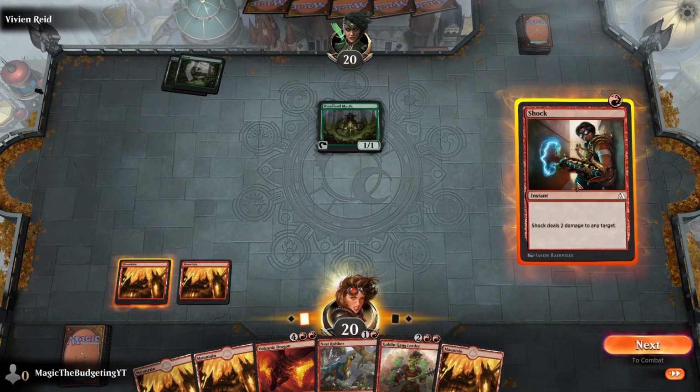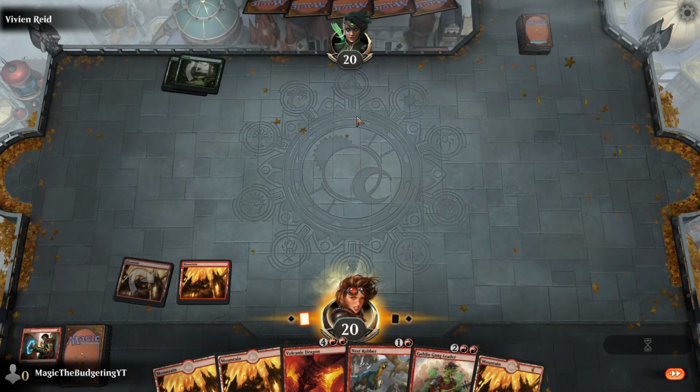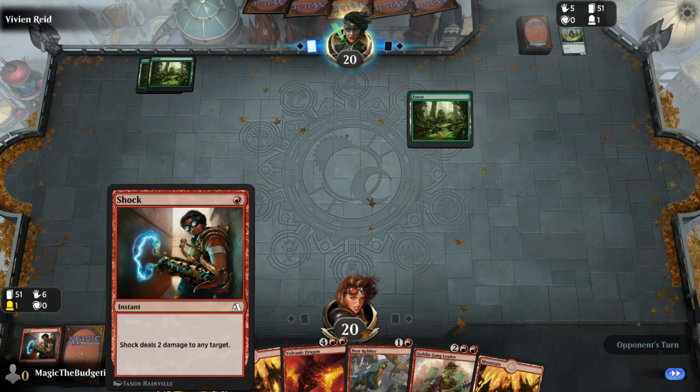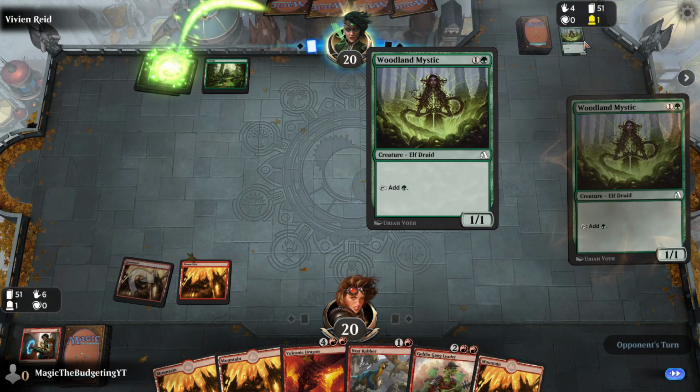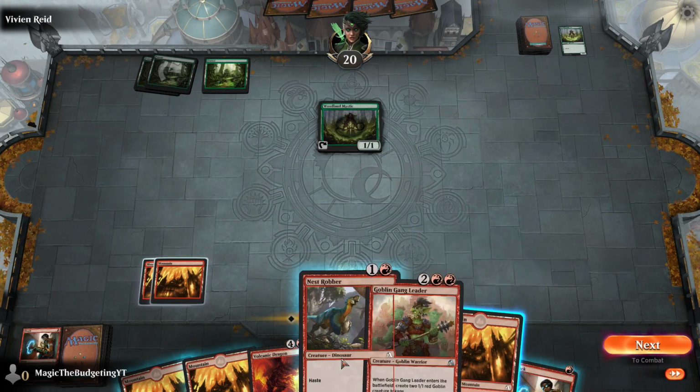So, we're going to go with Shock. Get that off the board. This prevents all of the extra mana tapping. That's a pretty good trade, right? It cost us 1 mana to take out a creature that cost her 2 mana to play. So, just stopping her from playing anything too strong.